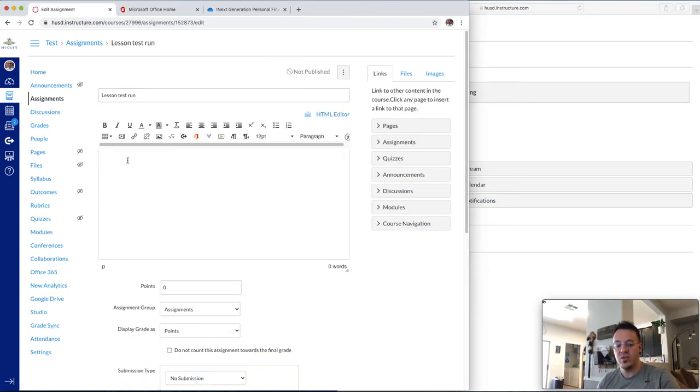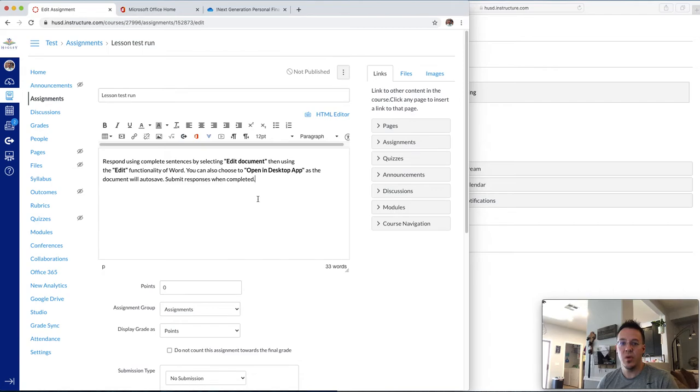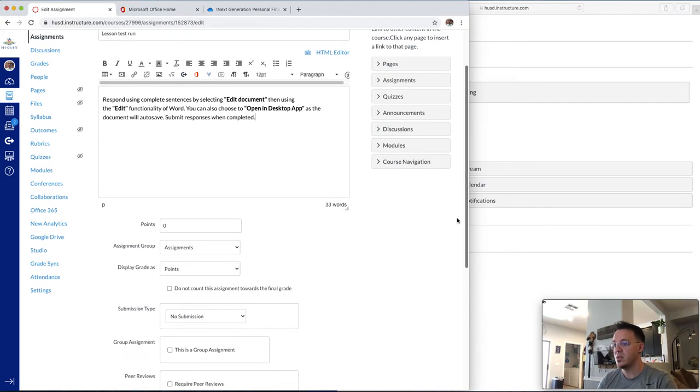One thing I usually do is put a disclaimer at the top similar to this when I'm using Word. I do have an Excel file that my students will be working on later this year. I don't have PowerPoint, but I will change the functionality from Word to Excel, so that students understand how to do it. You can either edit this in Canvas or open it in a desktop app. No matter what, it will save automatically for the students. So I'll give it a couple points here, 5, and then we'll go down, and here's the key.